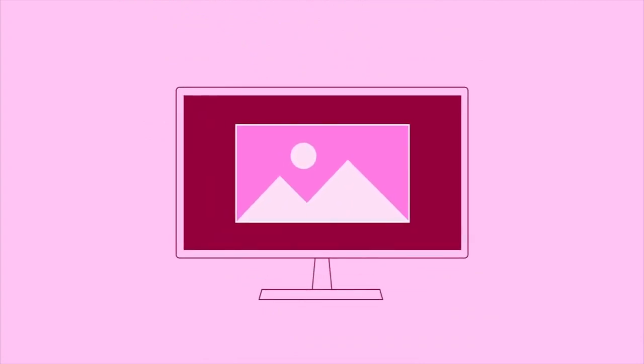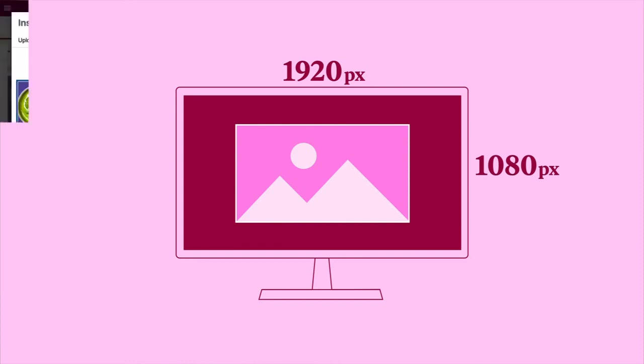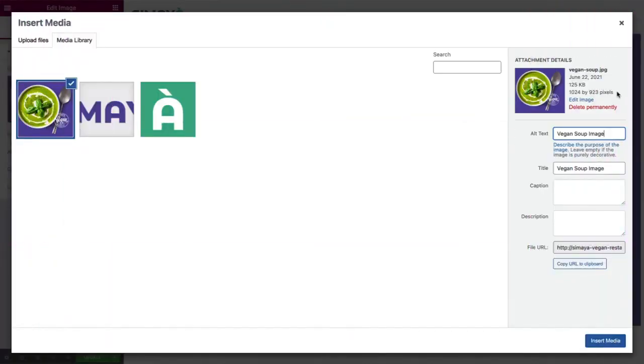You can calculate the dimensions of your images according to the common screen sizes.